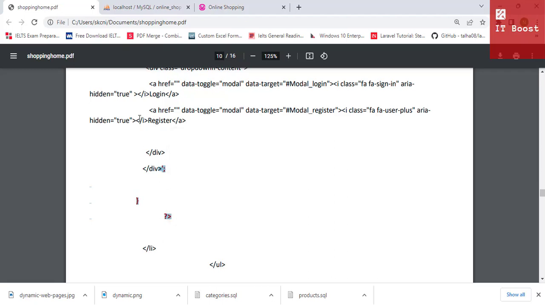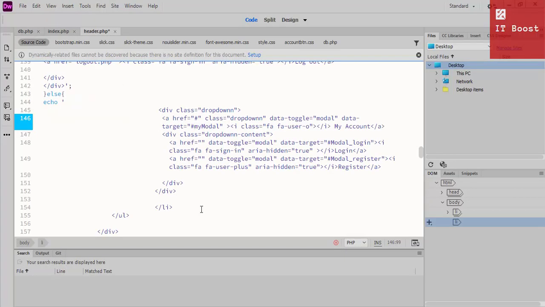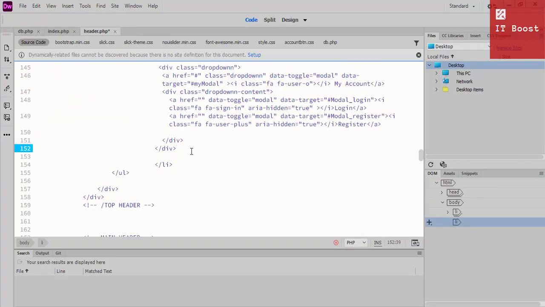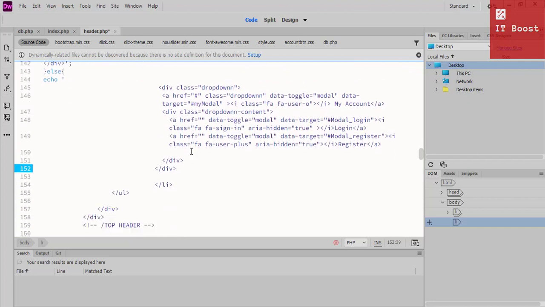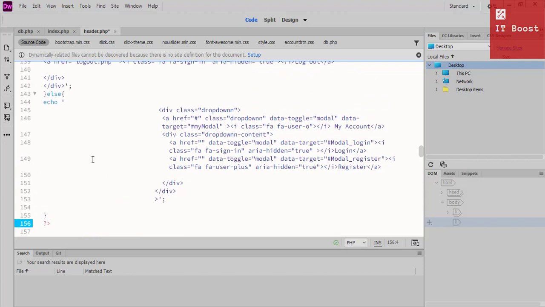After the div and above the li, you have to place it in the correct place. And here is the else one. So do it carefully. Then closing the else and finishing the PHP.